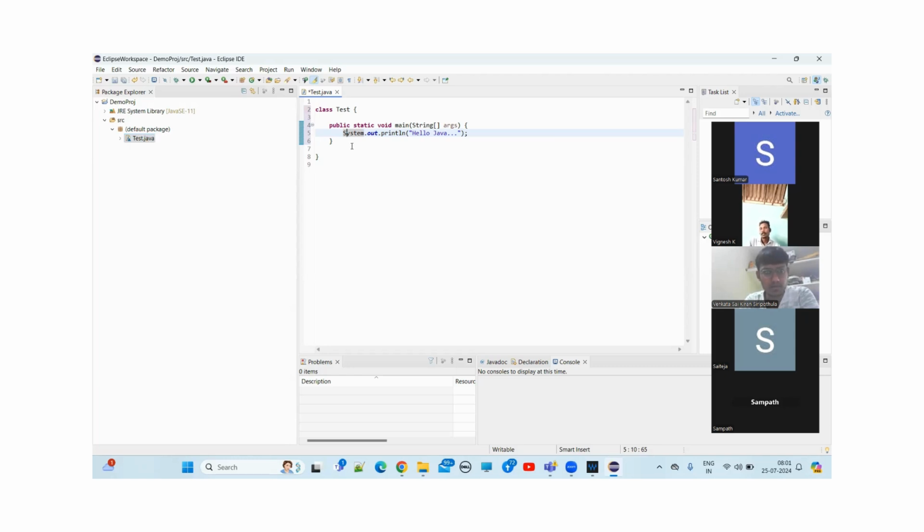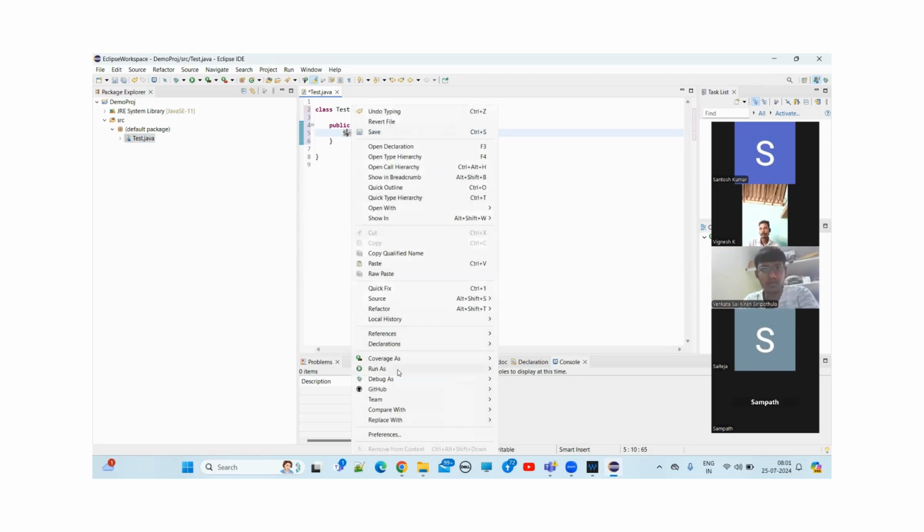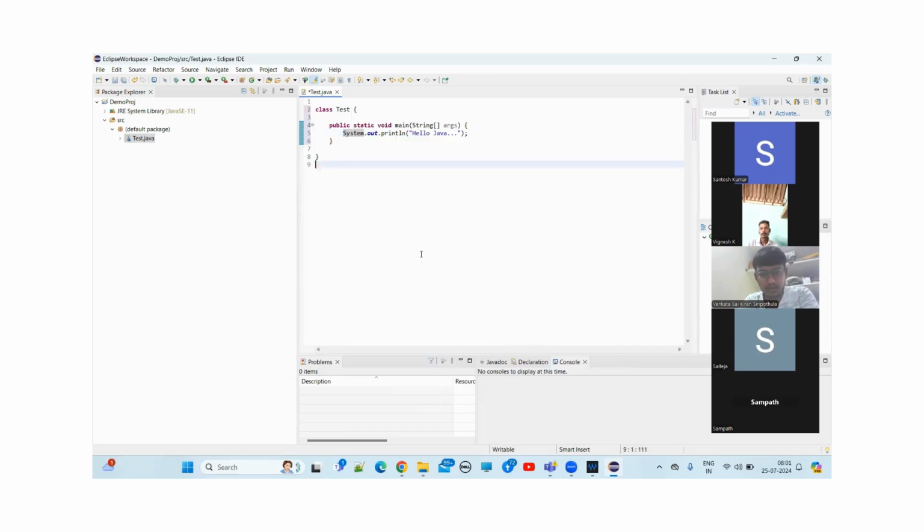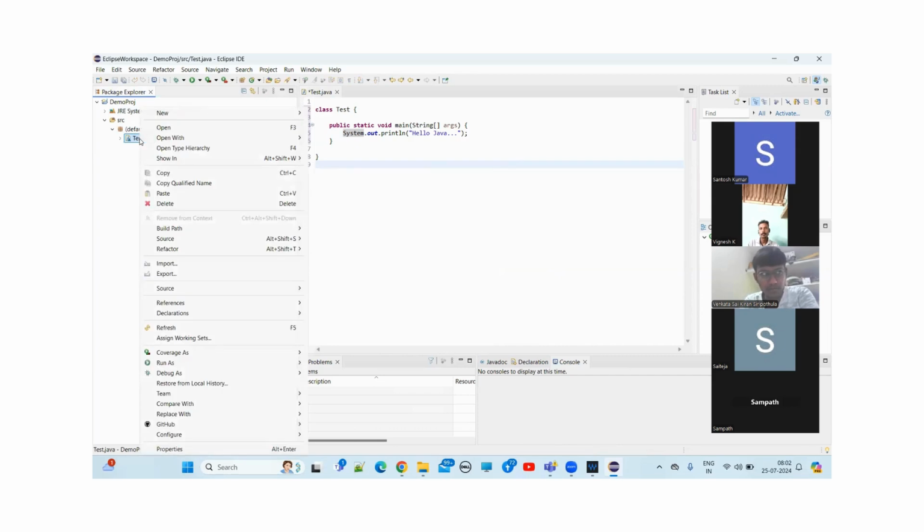So here you can right click. There is a run as, Java application, right? You can use this option to run the Java program, or else directly on this test.java we have, on the left side in the project, just right click. Here also we can do run as Java application. That's it. You no need to open the command prompt, or write the Java command manually, Java space, the class name we want to execute. You no need to give all these things, guys.